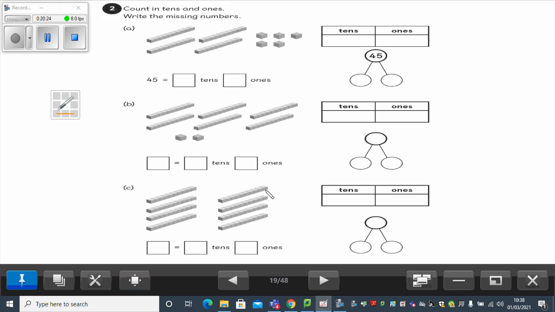For the next two, you need to find the whole number first, which will be written in these first boxes. Then how many tens, how many ones, and you can use all this information to fill in your place value chart. So again, how many tens, how many ones, and then look at your whole part model. Your whole number in here, and then the value of the digit for the tens here, and the value of the digit for the ones here. It's exactly the same for the last image there.